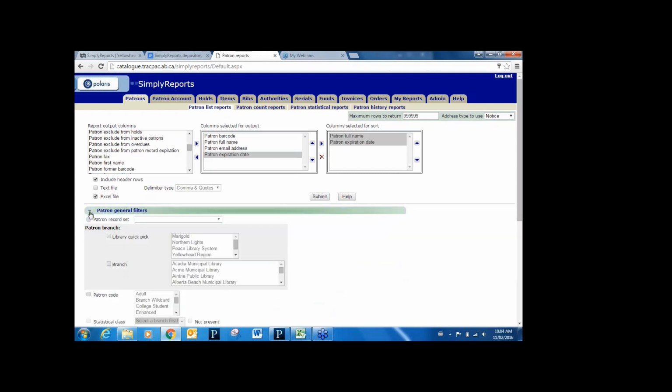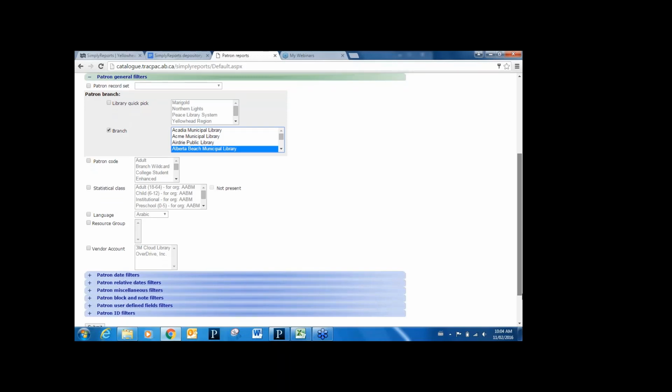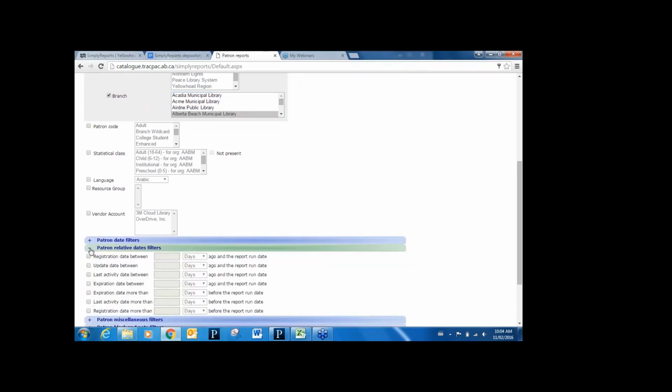Under patron general filters, we're going to choose a branch. Then under patron relative date filters, we're going to choose expiration date more than, and just 1 day, so anyone who's expired is basically going to come up.